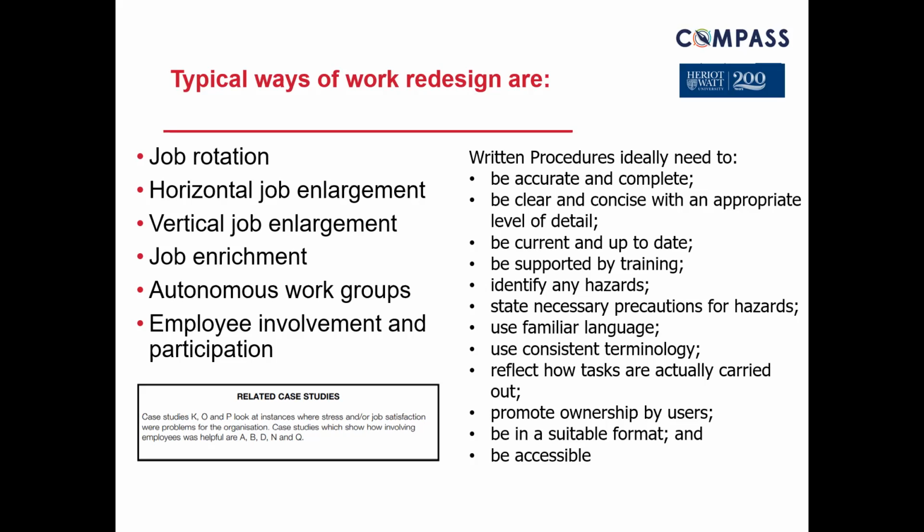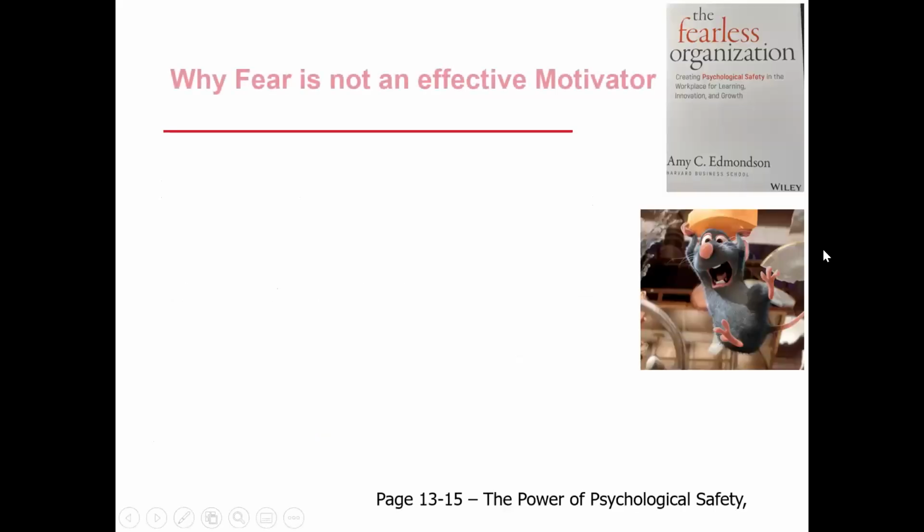And again, they would suggest that we think about the redesign of work to consider it ideally needs to be accurate written procedures, be clear, concise, and appropriate to the level of detail, and so on. So get that involvement, get that understanding, watch them and make sure they're following it, using familiar language and terminology that everybody understands, universal in some respects, and again, taking account of where it can be misinterpreted or wrongly applied.